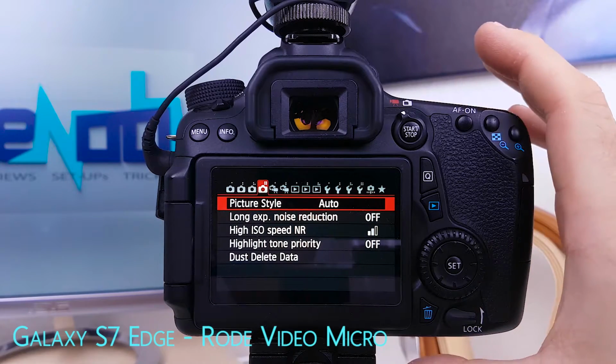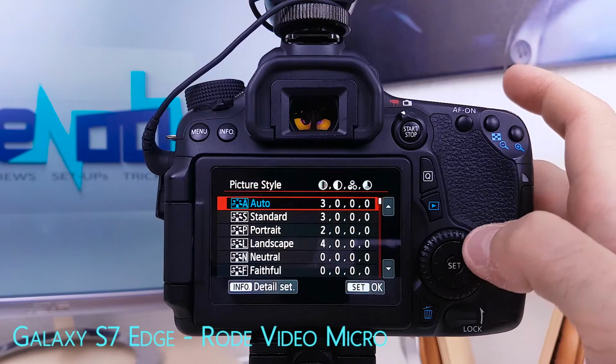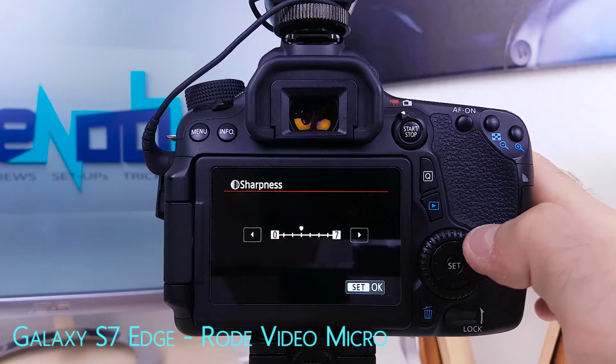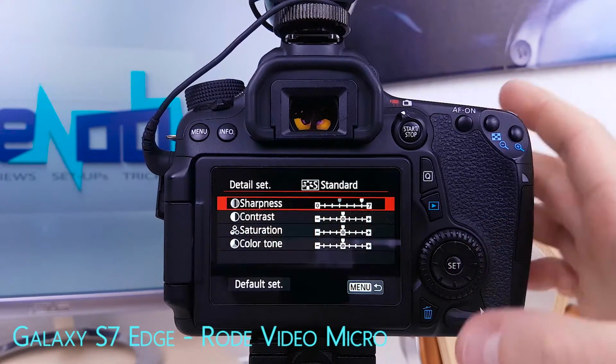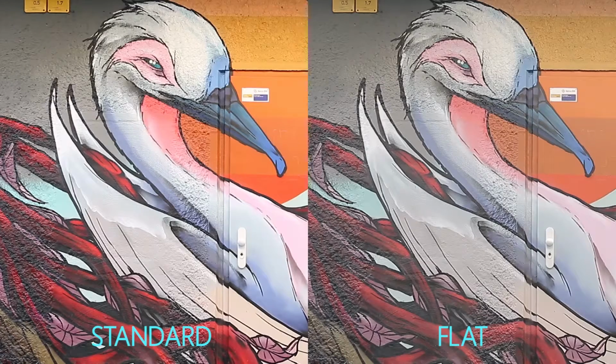Picture style? Now, if you don't want to do any kind of post-production color grading, I would simply recommend using the standard picture profile and altering the sharpness, setting it to a 6, which will give you decent overall sharpness without killing fine detail. However, if you do want to do post-production color grading, you will benefit from using the flattest possible profile the camera can offer.